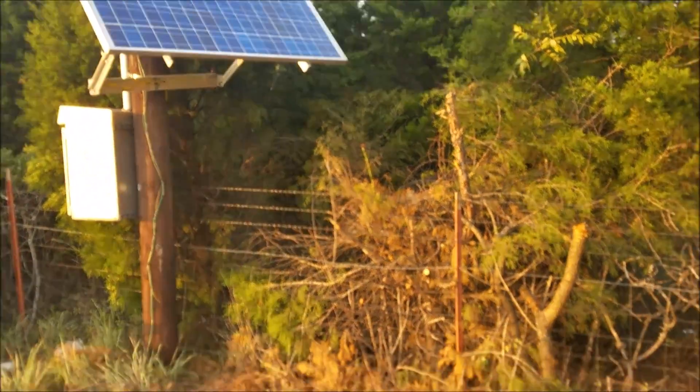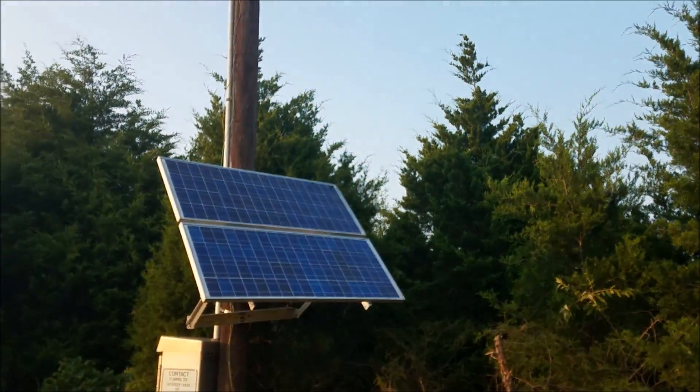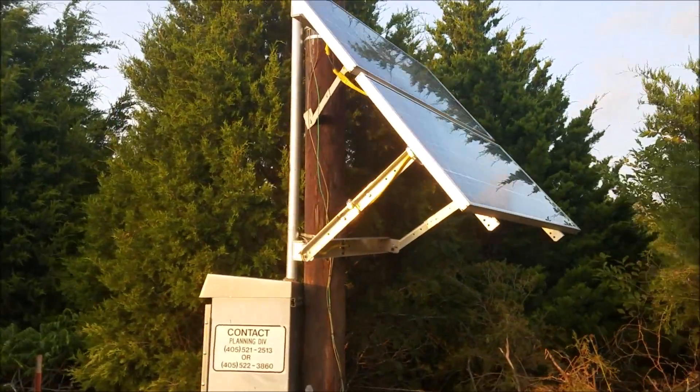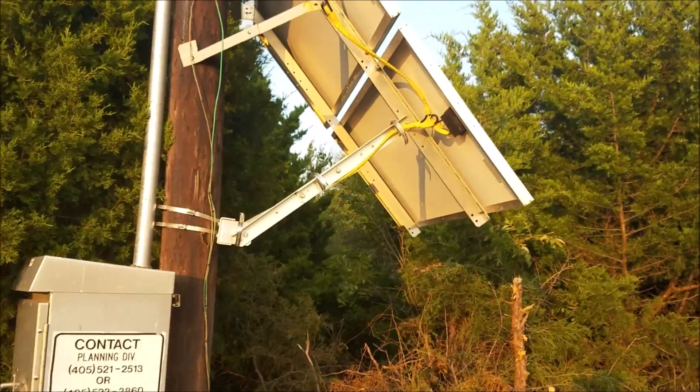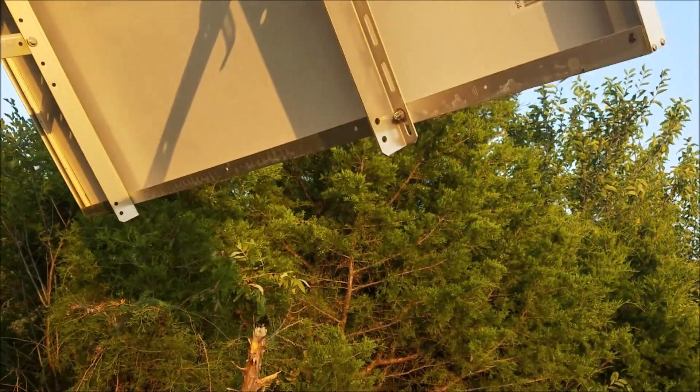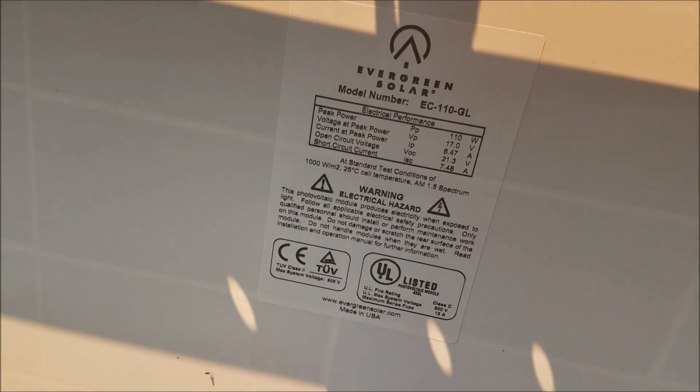Now if it were me, I definitely would have put the solar panels up a little bit higher — maybe about eight or ten feet — just so that there wasn't any shade from some of the trees as the sun goes across the horizon. But I'm not going to be too picky. This is major progress. I'm curious if any of you guys called that number to report this to them, or if they just found this on their own.